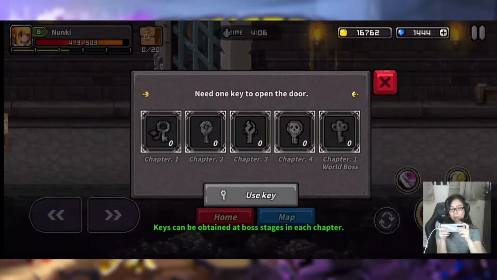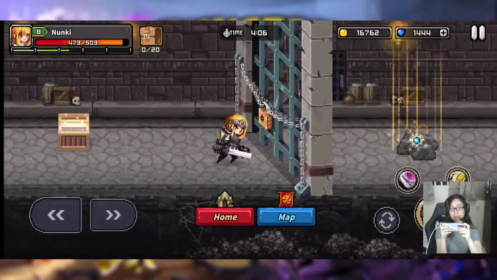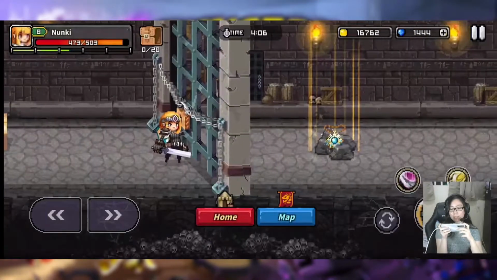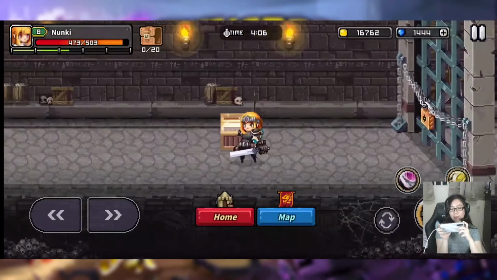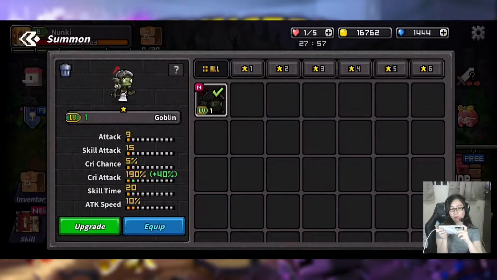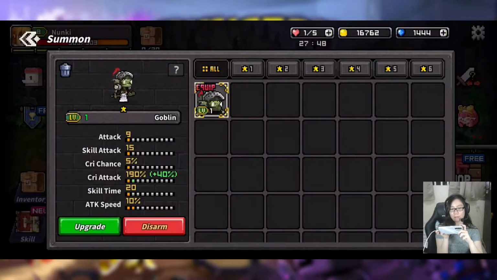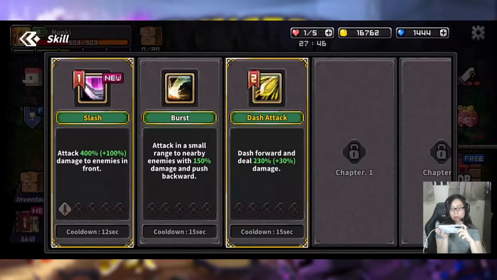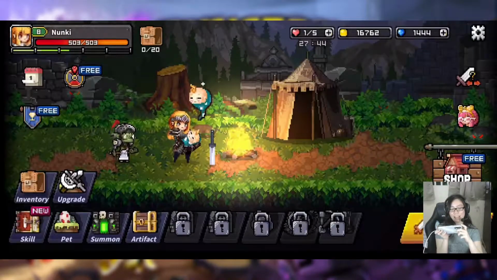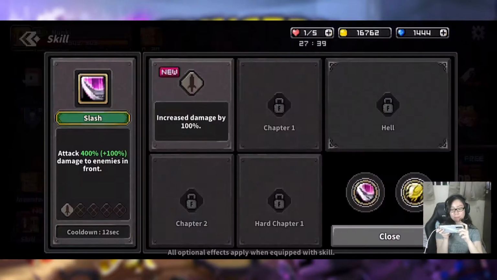Oh! Use a key? What? How can we get the key? What? Wait! How can you have a key? Oh, we can summon, equip, upgrade. I want a pet. I really want a pet. So, yeah, maybe next time.